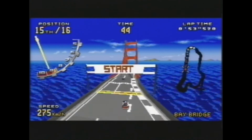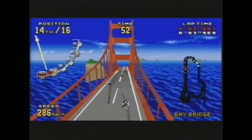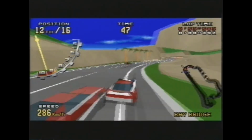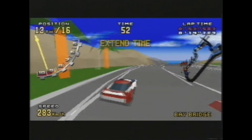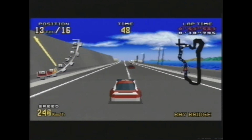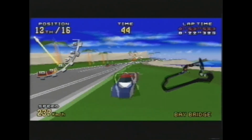Sega made a fairly good stab at making some games for the 32X, because they made this, Virtua Racing, they made Virtua Fighter 1, they made a conversion of Star Wars Arcade, they managed to get Doom on the machine. The Atari Jaguar sold less than 250,000 consoles.